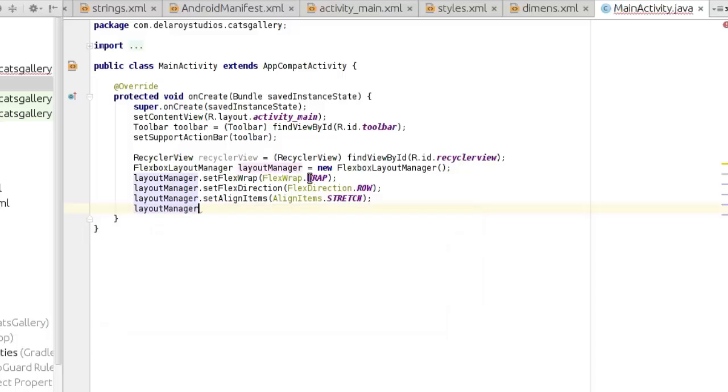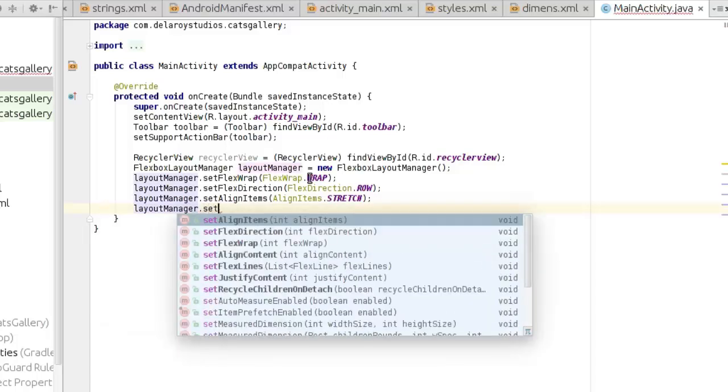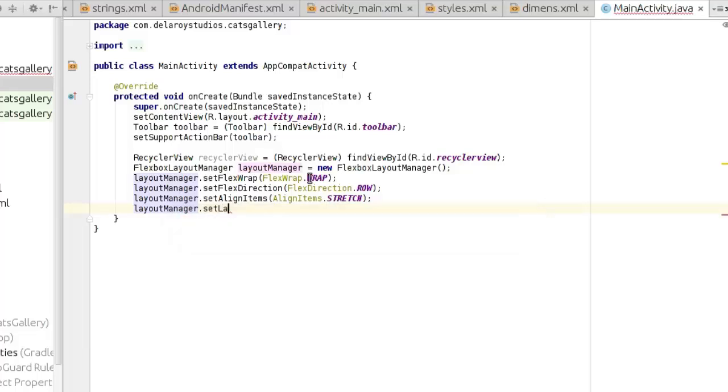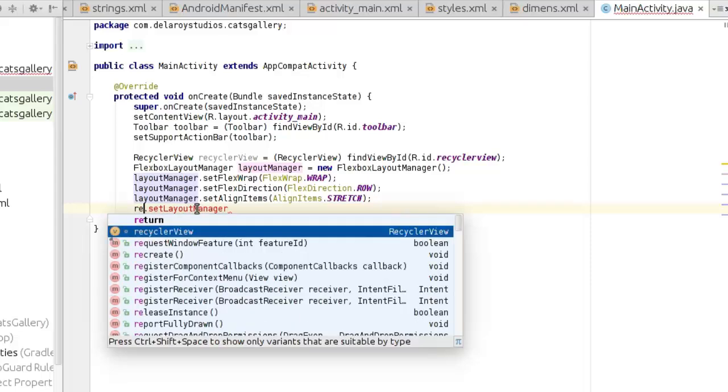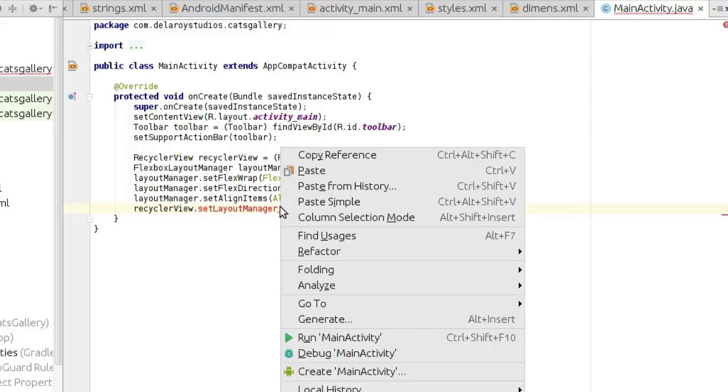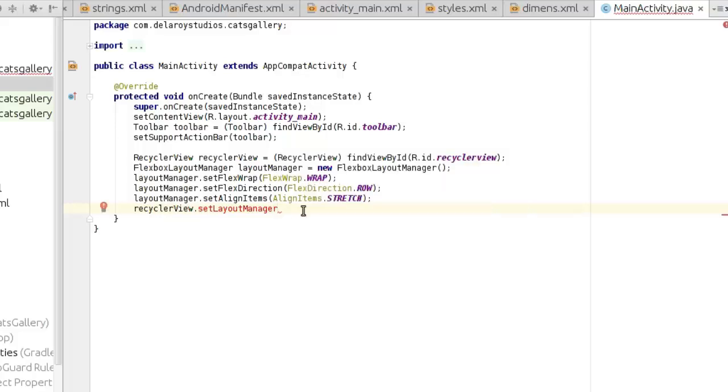Call layout manager one more time. We've actually set the align items. It's not going to be set on the layout manager. It's going to be applicable to the recycler view. Layout manager one more time. Now you set the layout manager to the value of the layout manager.